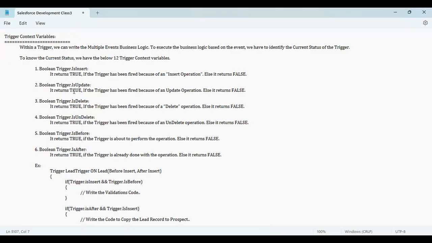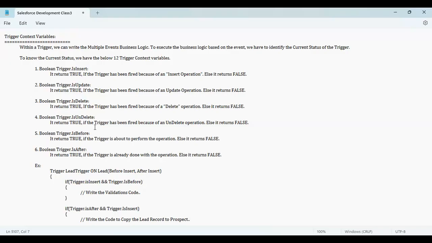Okay, so they are Trigger.isInsert, Trigger.isUpdate, Trigger.isDelete, Trigger.isUndelete. These variables, as the name says, are available only within the trigger. Outside of the trigger, they are not available. Okay.